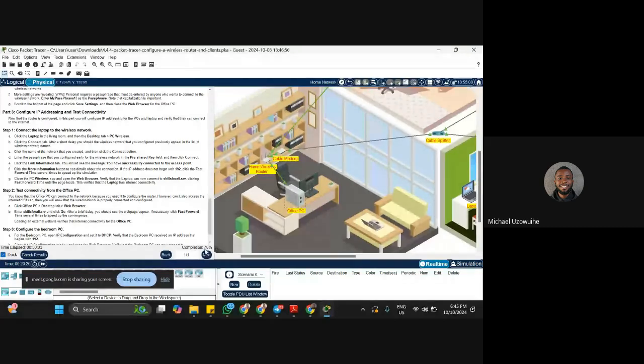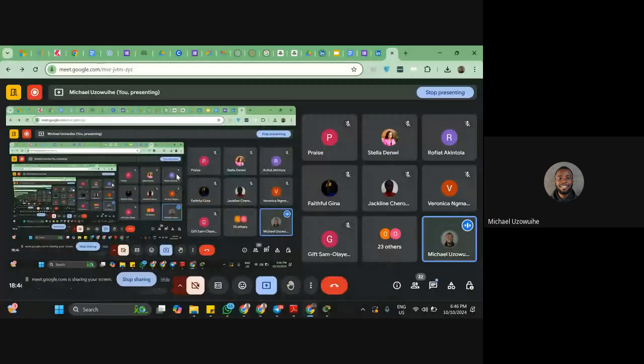You can see our completion rate is 78%. If I do these remaining things, it will be at 100%. But that is the simplest way to configure. There are more things you can configure, but those are the basics, at least for the start, since you are not really going to be doing networking as an engineer, but at least let you have the basic foundation of what it is. So that's all I wanted to show you all before we continue on our classes today.